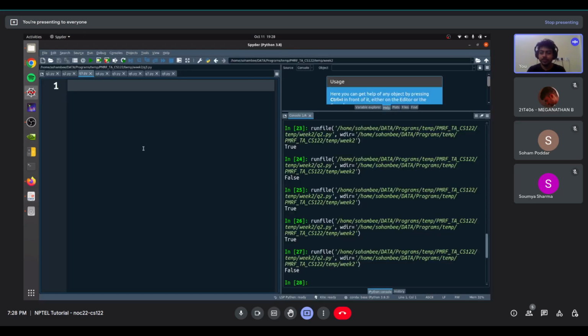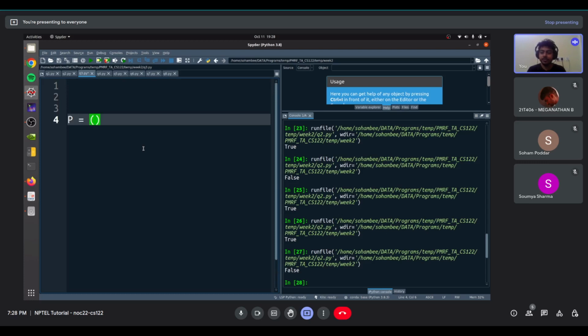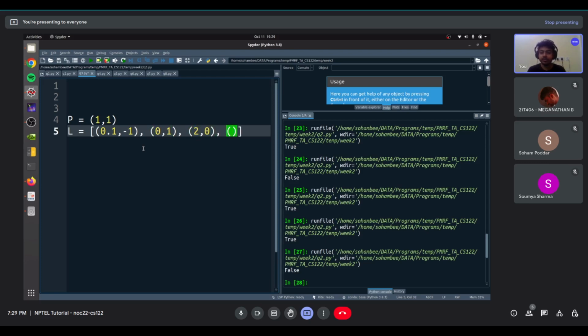Suppose a point P is, let's say, 1 1, and we have a list of points, say 0 0, and these can be fractional also, like 0.1 or minus 0.5 or minus 1, let's say 0.1, let's say 2 comma 0, and let's just work with these, 1.1, 0.9.